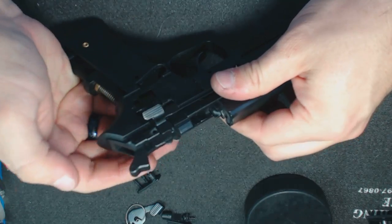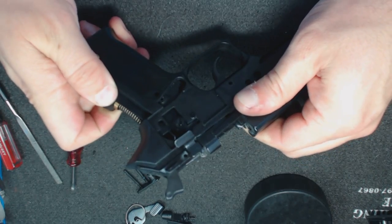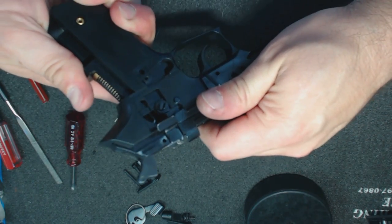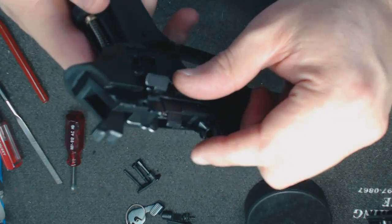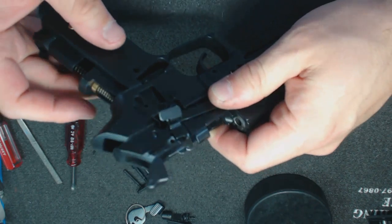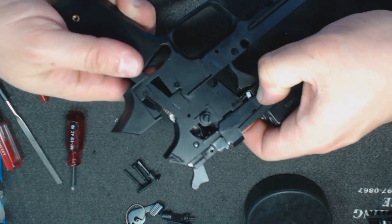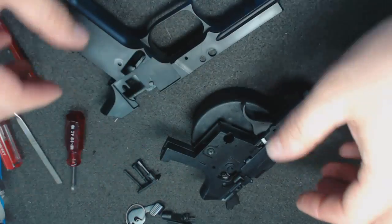And I'm doing this by essentially lifting it straight up. And what we're lifting up is this steel insert. And we do want to come straight up as much as possible. There we go. And ta-da. Set the whole thing down for a second.